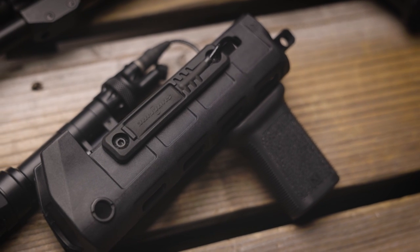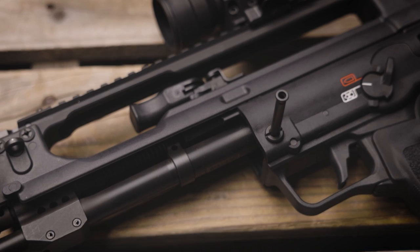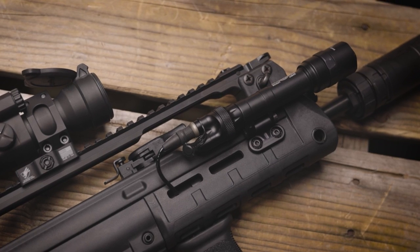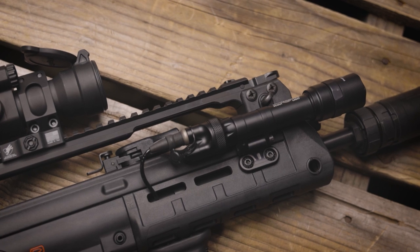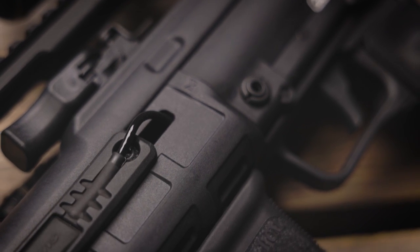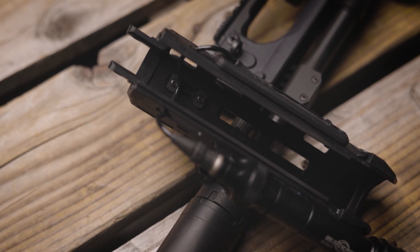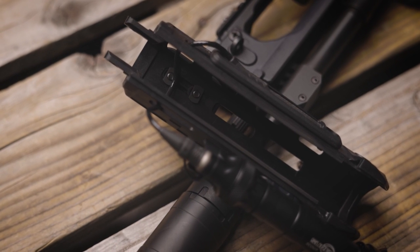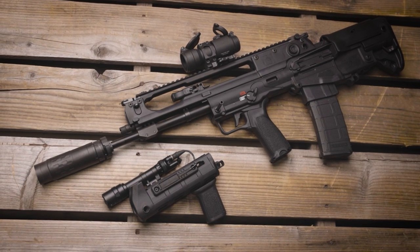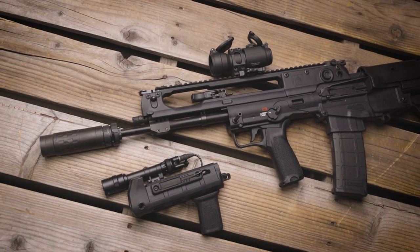To outfit the rifle further with some essentials for home defense, I started with the forend of the rifle to see the positioning for a weapon light and pressure pad. I was ecstatic to see the whole forend removes from the rifle with a single pin — this made attaching accessories an absolute breeze. For the weapon light, I chose a Surefire M600 Pro, which fit perfectly into the M-LOK on the top nine o'clock slot. I then used a Surefire UE07 smaller switch, slipping it into the M-LOK slots so the wire hides inside the rail and keeps everything tidy. To attach the switch at the three o'clock position, I used a Magpul tape switch mounting plate. The mounting of the light and switch are very low profile and really clean, almost as if they were made for the Hellion.